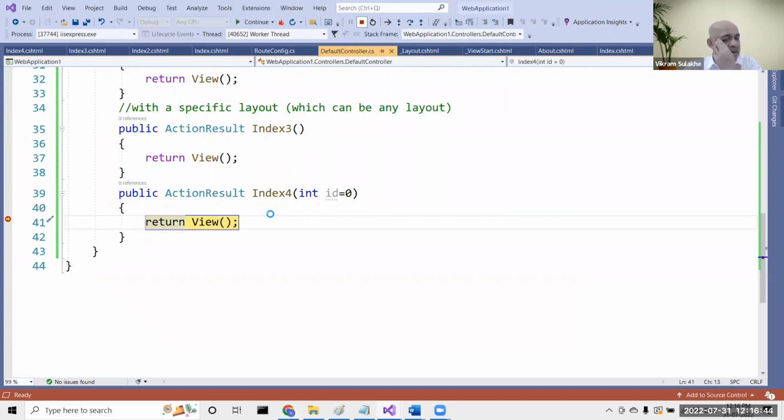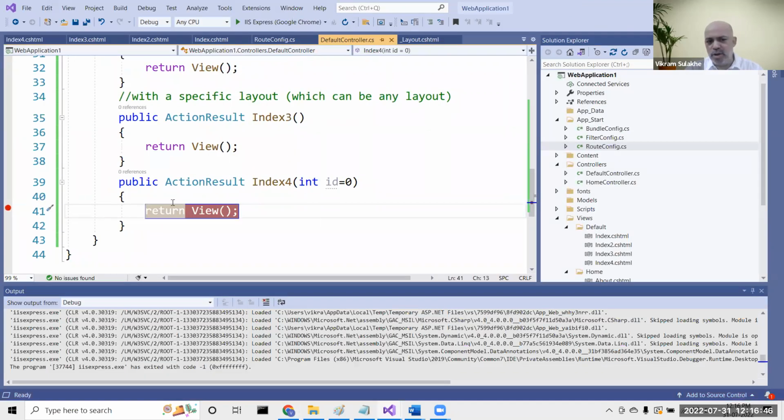Now my question to you is, in your code, how will you know the difference between the user has passed you a 0 or the user has not passed you a 0 and it has taken a value of 0? Will you be able to distinguish between these two?